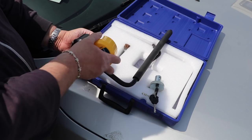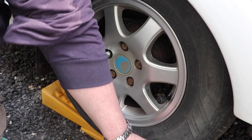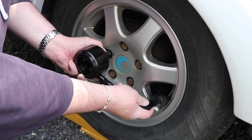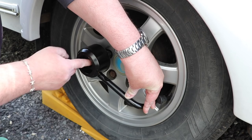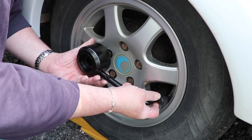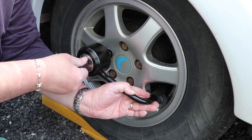Now let's put it on the caravan. We've already put our bolt on here, so this goes on here. We need to make sure it goes on the right way around, then we fit the grub screw into the middle using the Allen key. That's nice and tight - adjust the bar so it doesn't foul, put the security bolt in place, attach the dust cover, and that's it fitted.